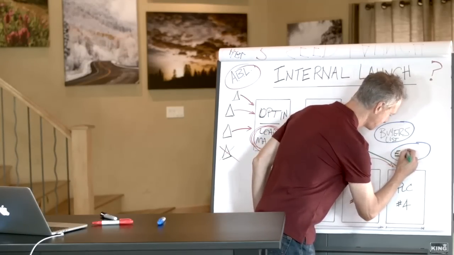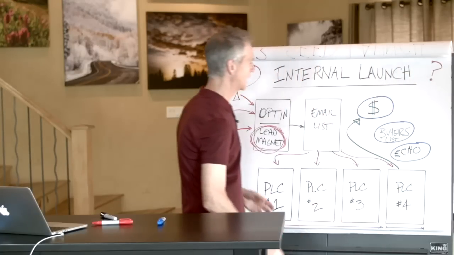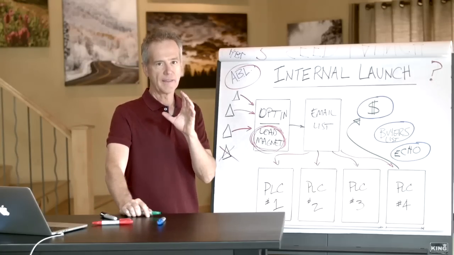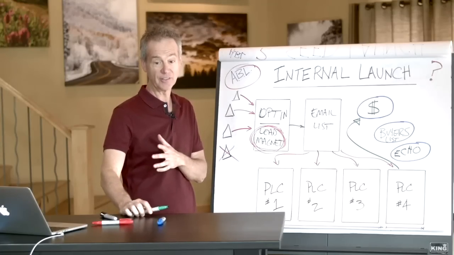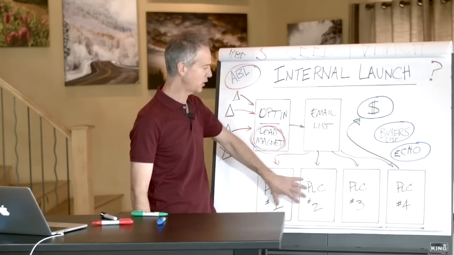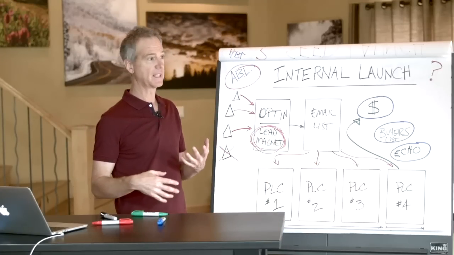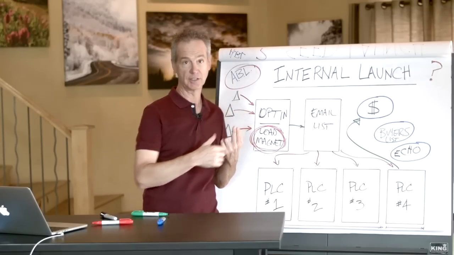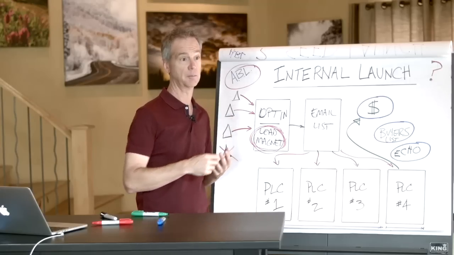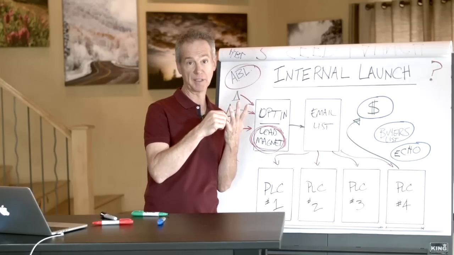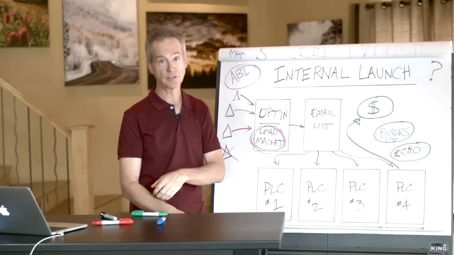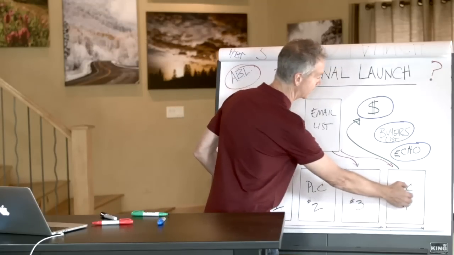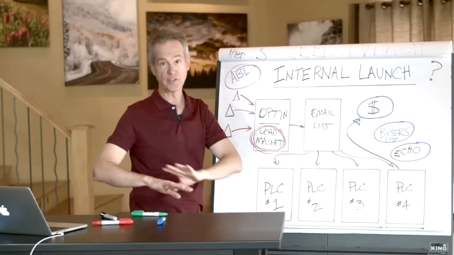There's this thing, and you're going to hear this in the case studies as we go through this masterclass. It's something called the launch echo. The launch echo is all the other extra amazing things that come into your life because you did this. You created value, value, value. And an echo could be things like you start to get invited to talk on podcasts. You start to get invited to go speak on stages. You have people that want to come work for you, be part of your team. You have people that want to promote for you, that want to be joint venture partners. You have people that want to be content partners. You get this positioning. You start to be seen as an expert in your market or niche, all because of this. So the dollars from an internal launch are amazing.